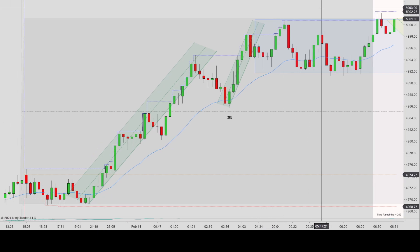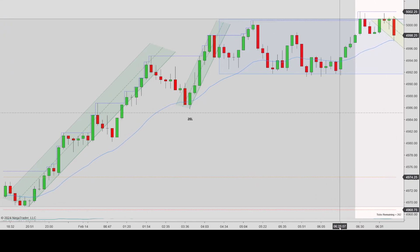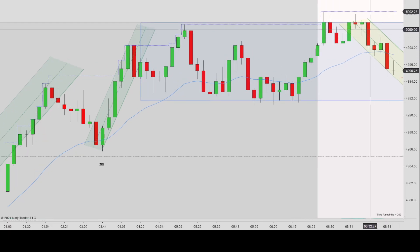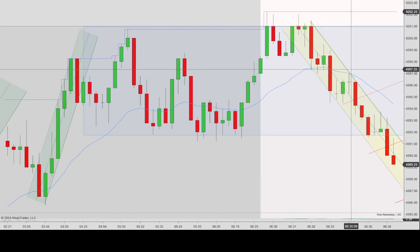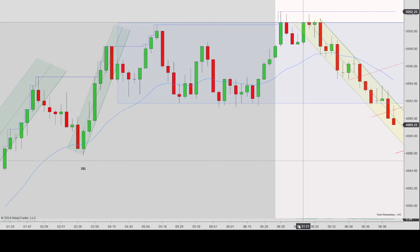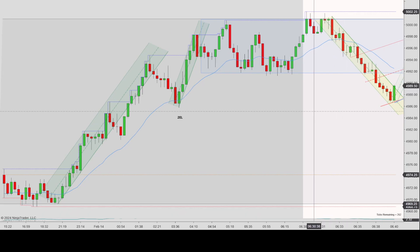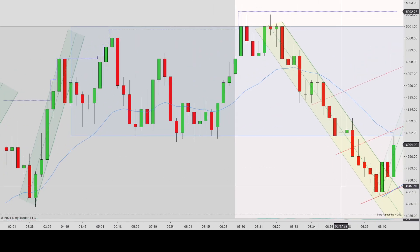Prices started consolidating, and I drew this as the pre-market high and the pre-market low. Prices started moving — it looks like it's respecting the pre-market high pretty well. I'm thinking at this point we might be in a trading range. There is a new high, first entry long, second entry long. This is a good signal bar, but it feels a little iffy. This is also the first couple minutes of the trading day, so I'm really cautious during those times. Prices then kind of start selling off, moving in this yellow channel.